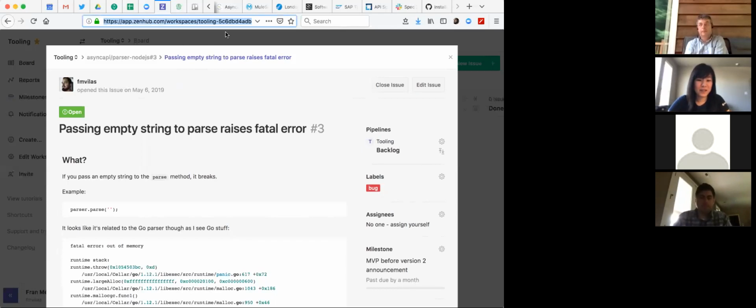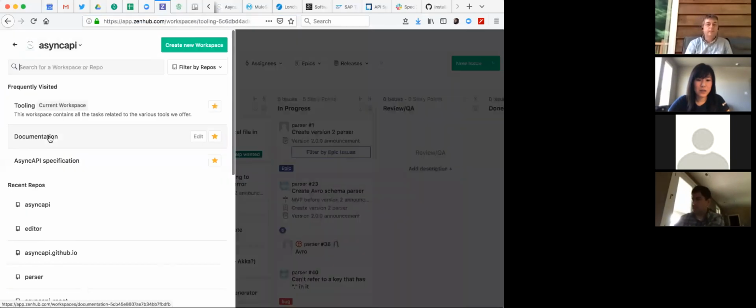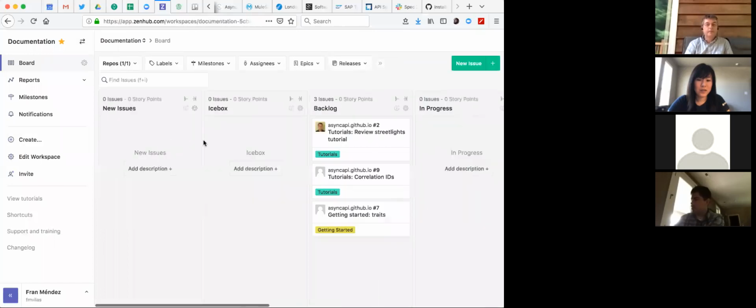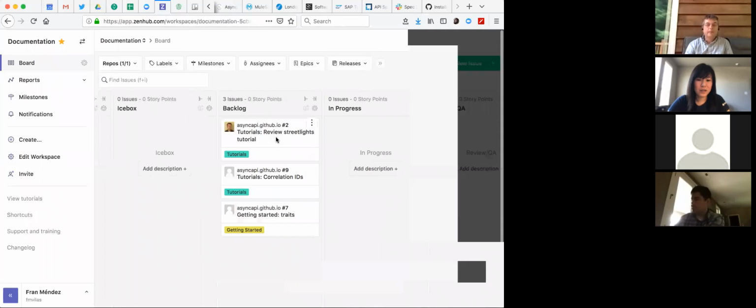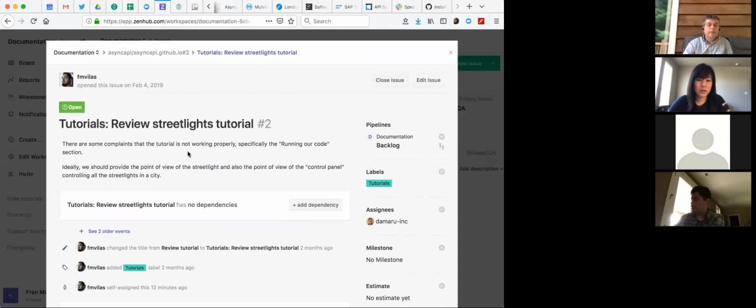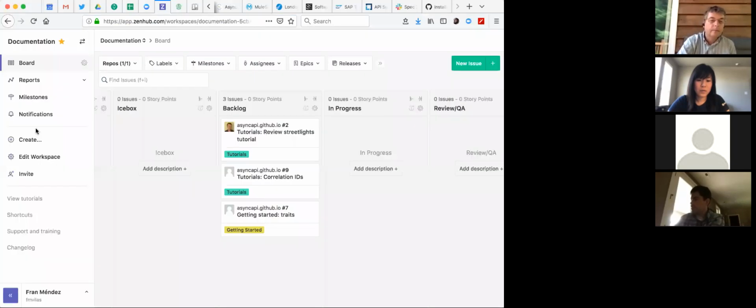The example of the street light that I was mentioning before is for version 1.2, and we should update it to version 2, and also fix the running our code section and all this stuff. But Michael decided to take it, so I'm not sure. Is that what you're asking?